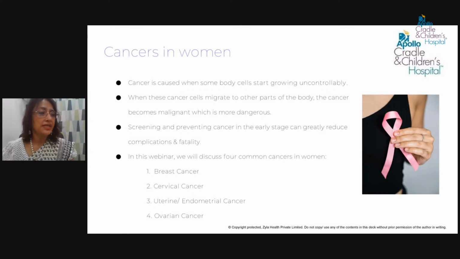Coming to cancer breast. Cancer breast is the most common cancer seen in females worldwide. It is a cancer in the breast tissue of the woman. As I've told you, it is the most common form of cancer seen in India and even worldwide. Most likely it is caused by genetic changes. So who is at high risk for cancer breast?